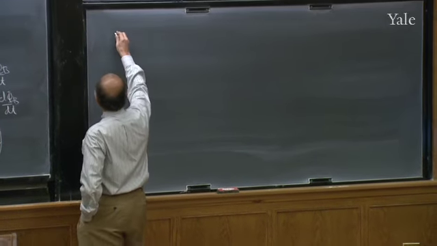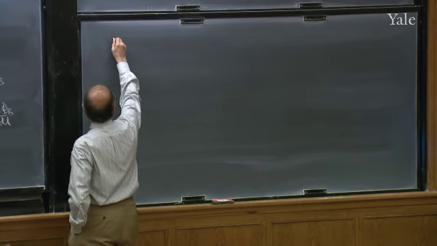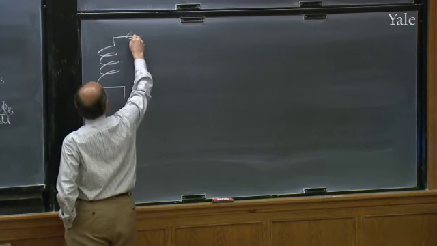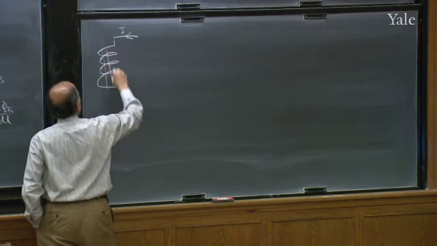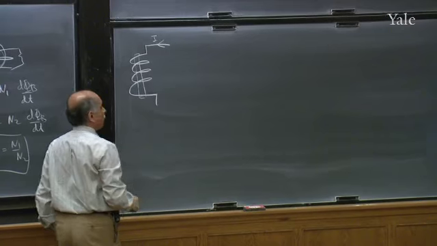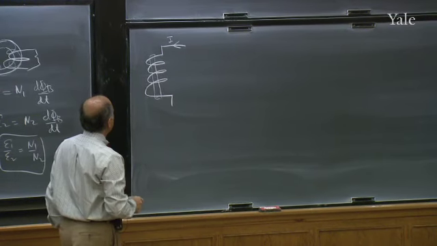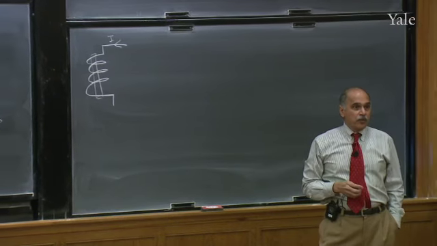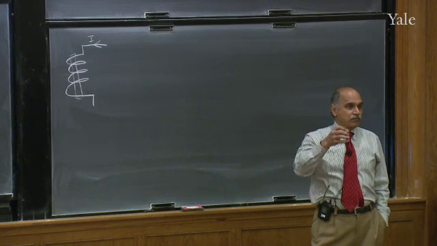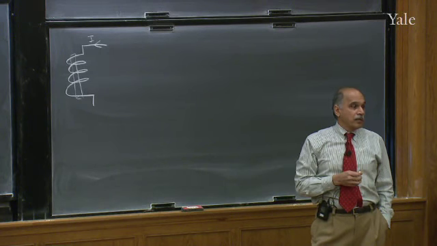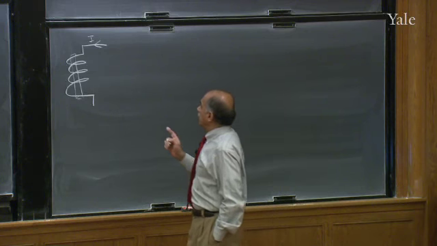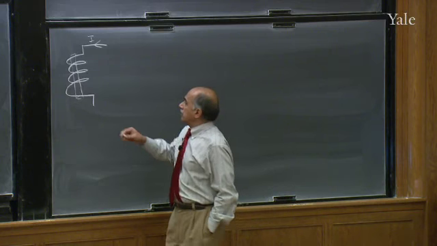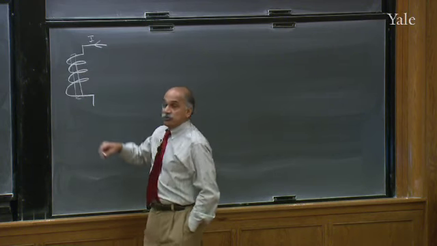All right, so now we are going to do the most important circuit element, which is an inductor, and it looks like this. That's a coil of wire. Say some current is coming in like this. It's wrapped around in the form of a solenoid. This wire is a perfect conductor. Therefore, it takes no voltage at all to drive a current through it. If you put a battery there, it will just burn immediately. But if you put a time-dependent current, you will need a voltage, because a time-dependent current will produce a time-dependent magnetic flux through this.